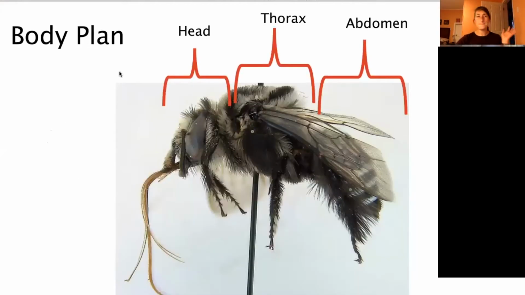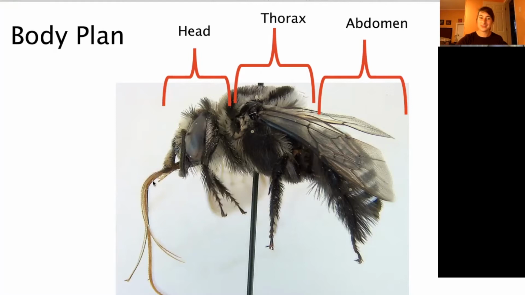Okay, so just some basic information. We've gone over this before, but just to use the terminology. Bees and all insects have 3 main body parts. They have the head, which is pretty much the same as us, the thorax, which is the center section, and then the abdomen, which is the hind section. So I'll be using these words today: head, thorax, abdomen, and hopefully, keep them all straight.